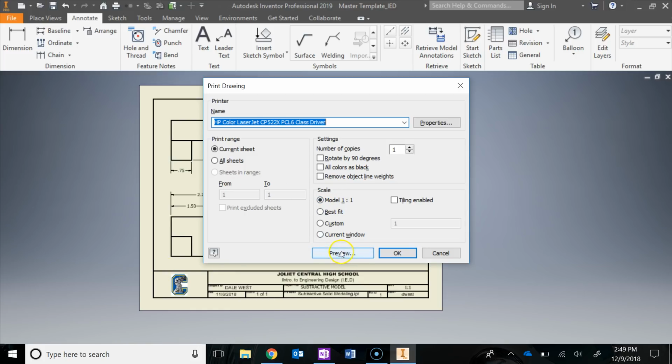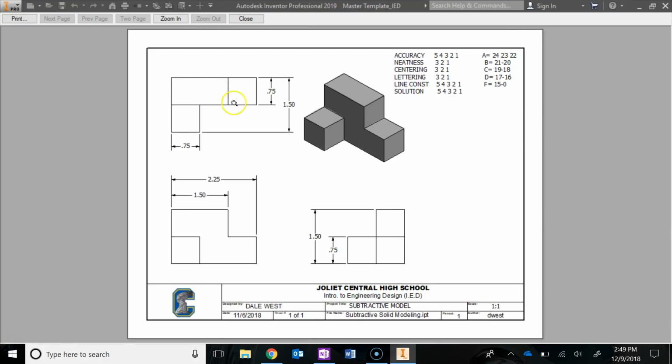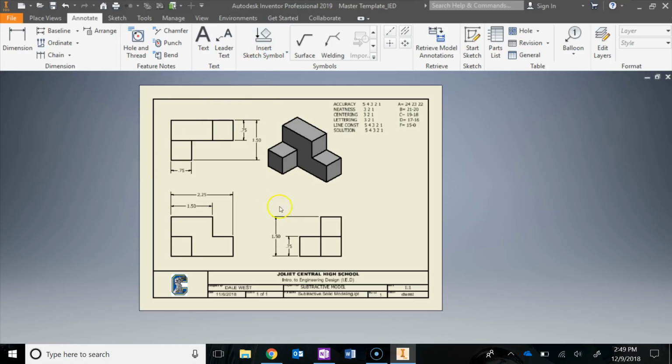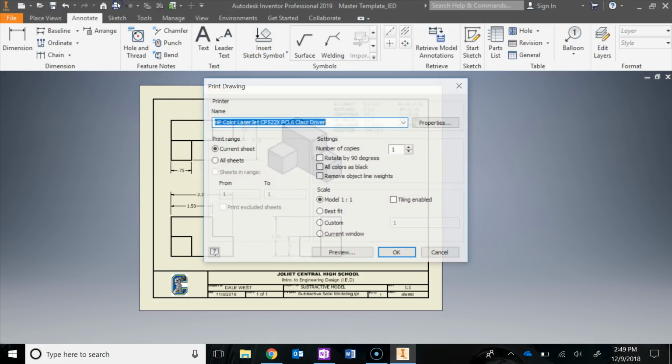And I always preview. So I'm going to click on preview. I'm just double checking. Now, this is kind of where you're proofreading your work. This is how you can help me save paper by eliminating mistakes. Because if you see a mistake, you're just going to hit close and cancel the print. Go make those corrections and then fix it. So please always do a preview to help eliminate the wasting of paper in the room. So always double check your work. So if I missed a dimension, I could hit close, and then I could go back in and make those changes, and then go back into the print.